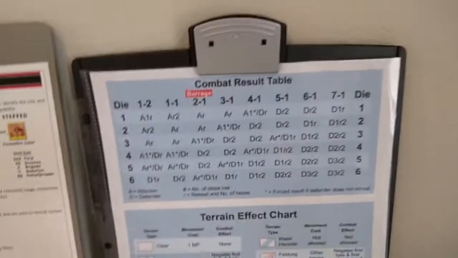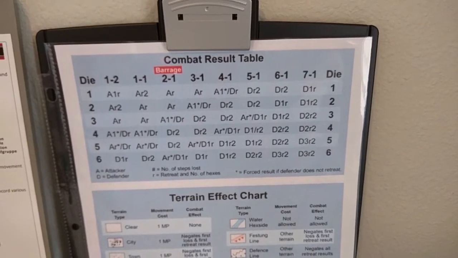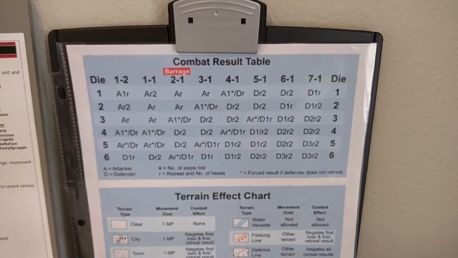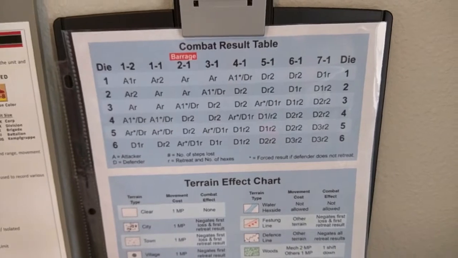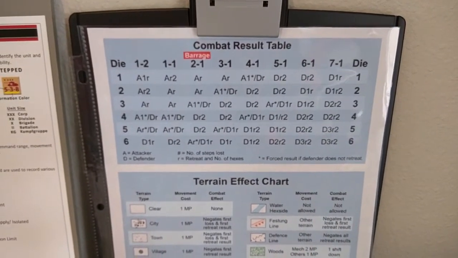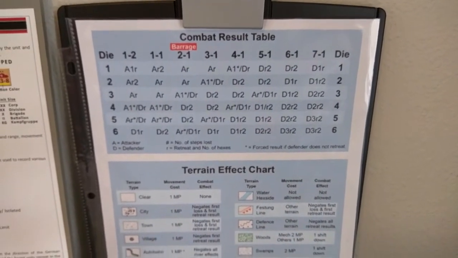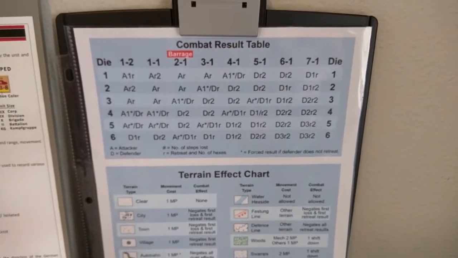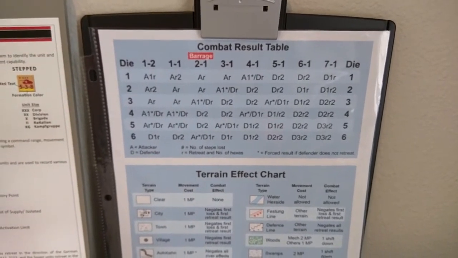Because here's the deal. If you look at the CRT under 5-1, if you roll a 3, see how it's AR asterisk slash D1R. What that means is that the defender takes a damage and retreats. If the defender can't retreat or doesn't retreat, say they're behind a defensive line, the attacker actually retreats. That's what the slash and the asterisk mean. And on 4-1 odds, if you roll a 4, same thing: AR asterisk slash D1R. Again, if the defender can't retreat, the attacker retreats.